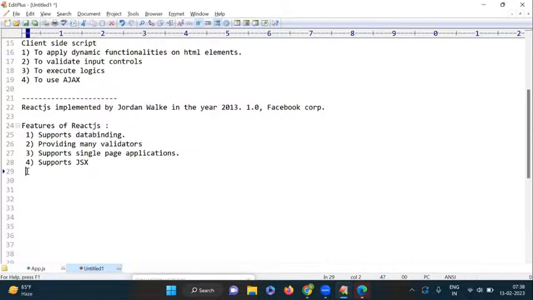For example, you are implementing one logic in JavaScript, and you want to display that logic result on an HTML control. Then you can combine JavaScript and HTML. That is the benefit. Generally we write JavaScript in one location and HTML in another, and from JavaScript we call the HTML controls by using document.getElementById. But in this JSX format, we can combine these two. That is the main advantage. So React supports JSX. Next one.